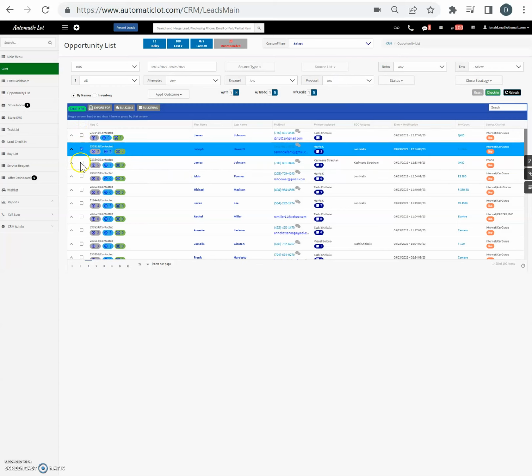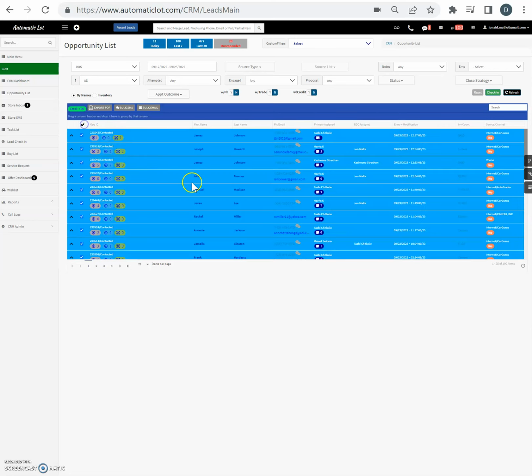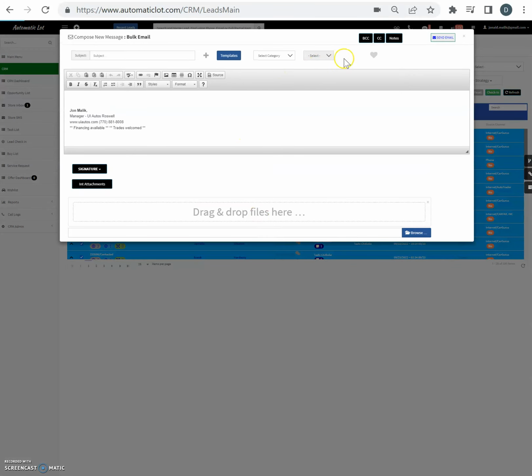The other bulk operations that are available over here are bulk emailing and bulk texting. So if I wanted to send everyone in this list, all 25 people on this page, an SMS or bulk email, I click over here and I can select a template and send them a link right now.